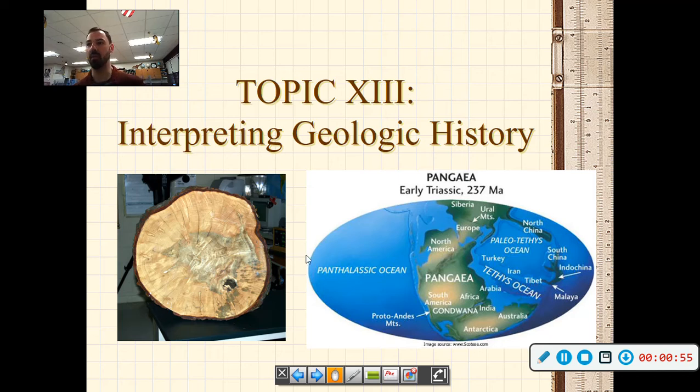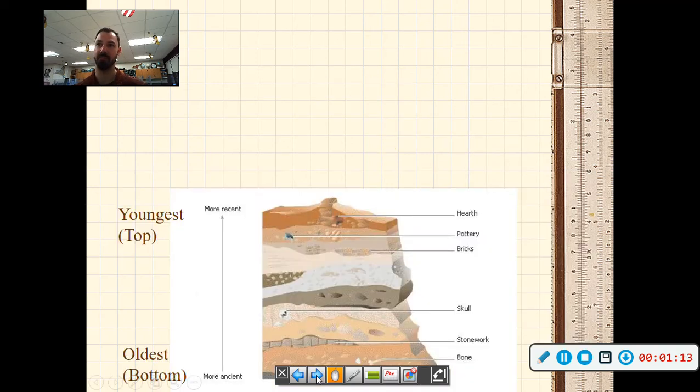All right, but either way, we're also going to look at really old stuff on Earth, going back to Pangea time and even further, to the beginning of the Earth, using, of course, fossil evidence. So let's take a look at how we do that and the methods on how we interpret the past.